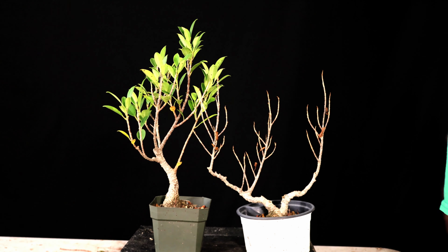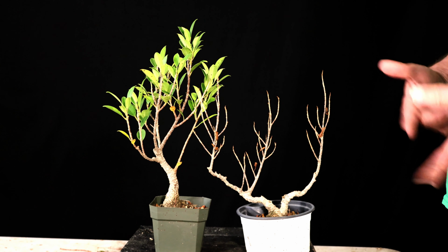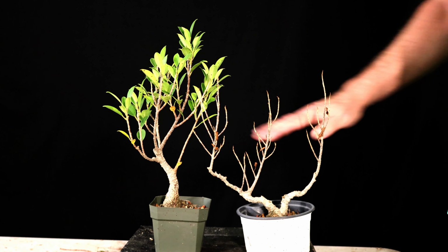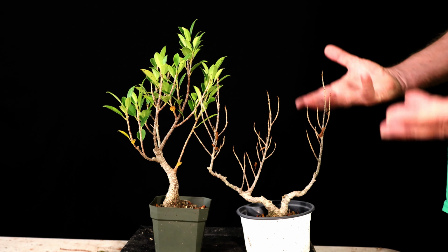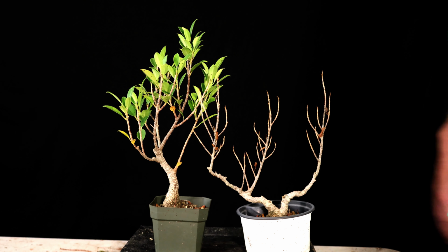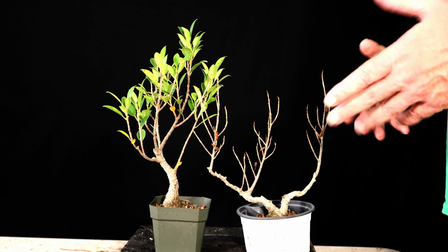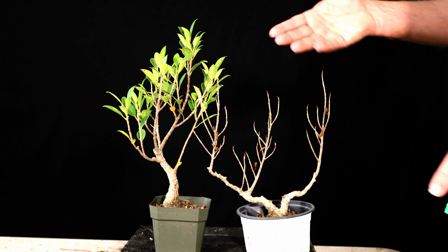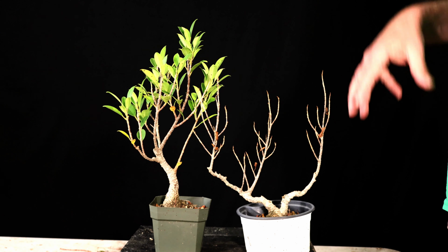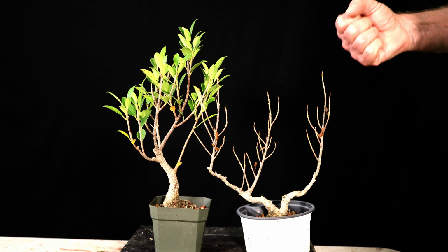These are tiger barks. Last weekend, when I wanted to get a couple last repot projects in, I had actually considered repotting both of these. They both were just green and lush as could be. And I was going to repot them with the idea of perhaps being able to work them a little bit harder in the spring. But actually, I want to do a real aggressive repot with them.